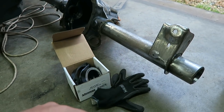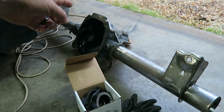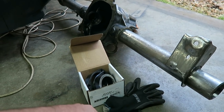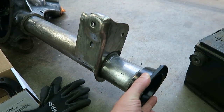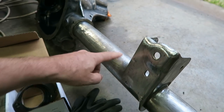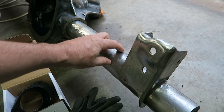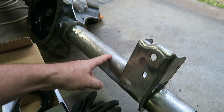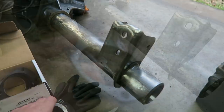The reason I can't do it here though is because to do this the proper way, you need basically a jig that makes sure that the center of the carrier lines up perfectly straight with the center bearings on these housings. Just to weld these on here flush with the tube may not necessarily be correct. So if any of you guys ever want to narrow a rear end or whatever, just making sure that the piece matches back up and is straight may not be the proper alignment, because these tubes can be crooked from the factory. So what you really want to do is run one solid rod through here, and they make jigs that do that.